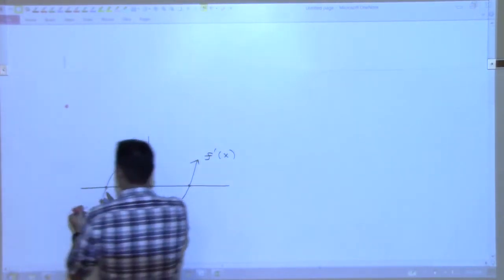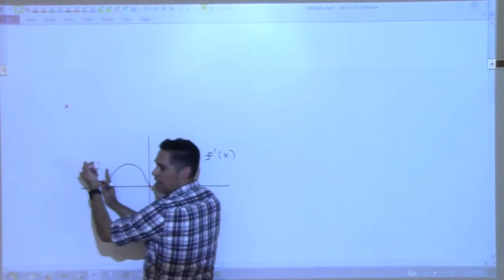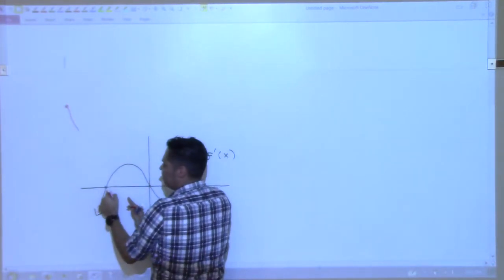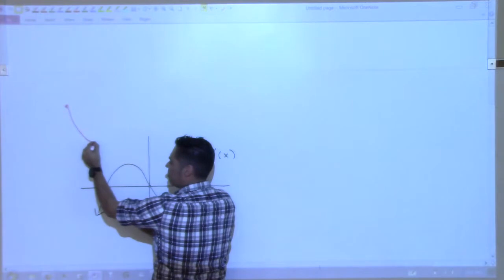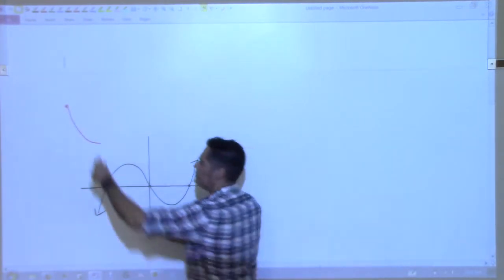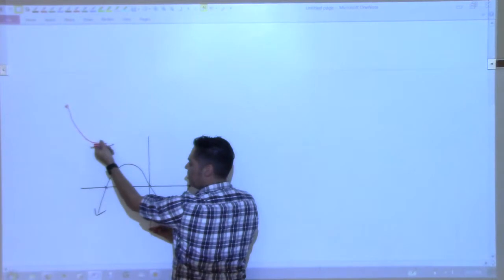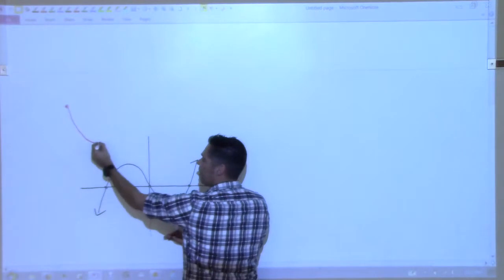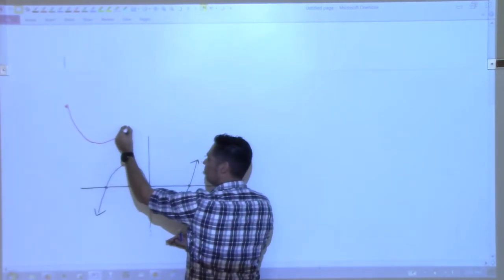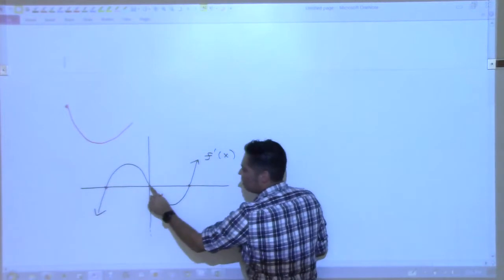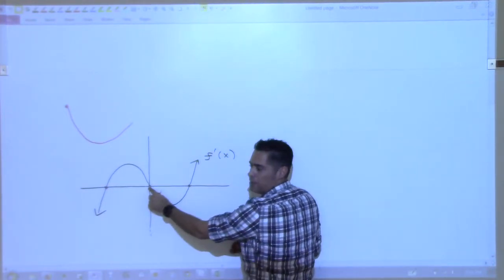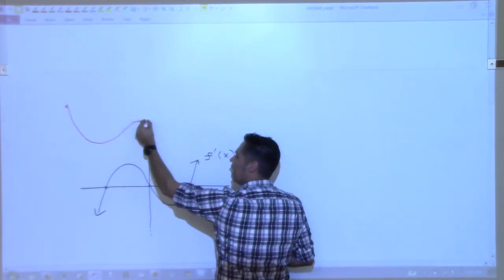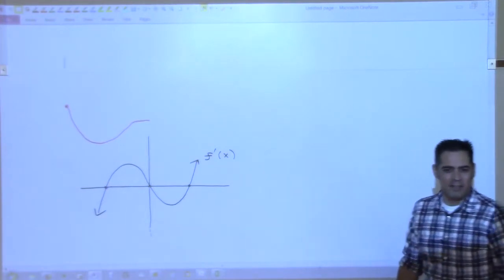So until I get to this point, as I draw it, it's coming down, right? Because the derivative is negative. And when I get to this point, what happens to the derivative? It comes to 0, right? So it goes like that. My derivative is negative, negative, negative, and then it gets 0. And then once I get past this point, the derivative is positive, which means it's got to start going back up. And then when I get to here, my derivative has got to be 0 again, so it's got to flatten out again like that. Do y'all kind of see that?